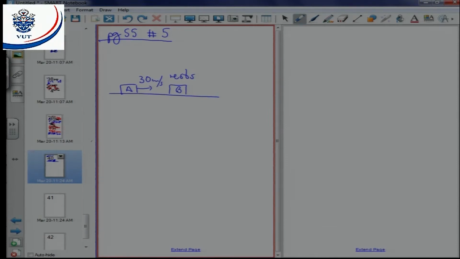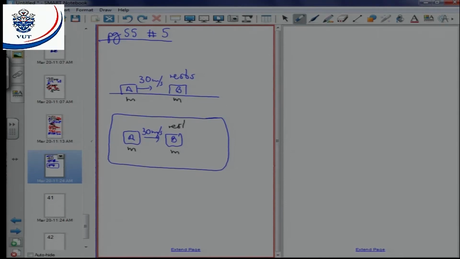But you can see from here that I'm drawing the side view, which is quite difficult to see, to bring in the angles. So I'm going to draw the top view. So imagine that is how it looks. There's our A, and there's our B. So A is coming in at 30 meters per second, and remember that these two have equal masses. So this has mass M, that's mass M, and this one initially just rests. Okay, so I'm going to choose X, as I said earlier, as the direction of motion, and I'm going to choose Y as the perpendicular to that.